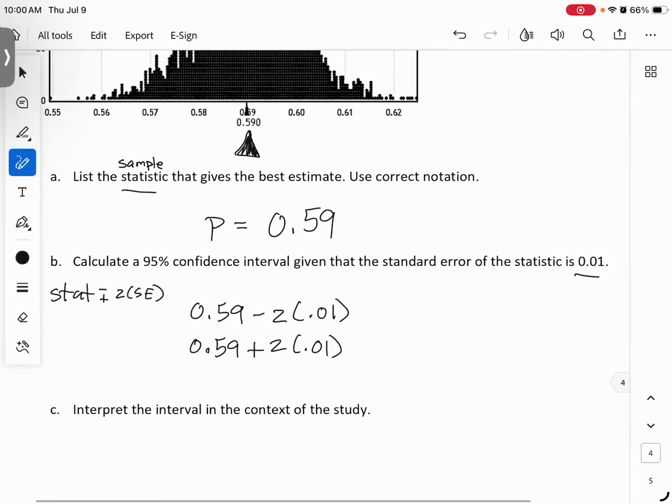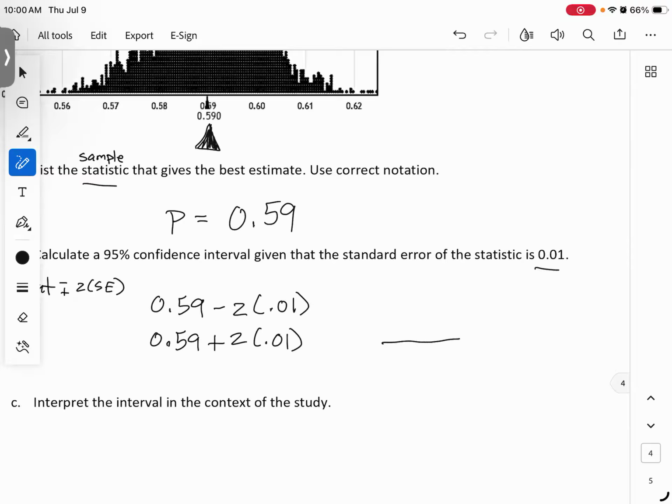So these are the two things that you would put into your calculator to get how low of a value it might actually really be, or how high of a value the proportion might really be of those who said or agree that there's strong evidence for global warming.